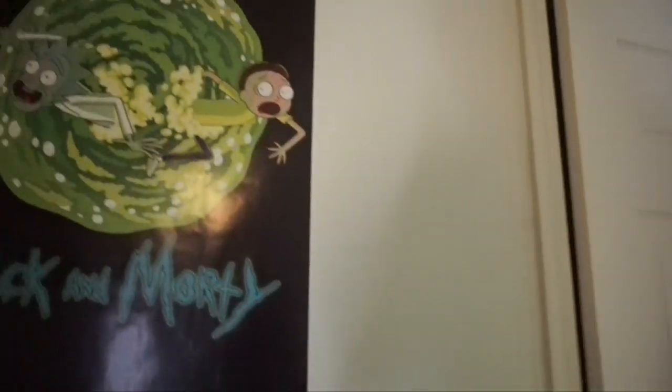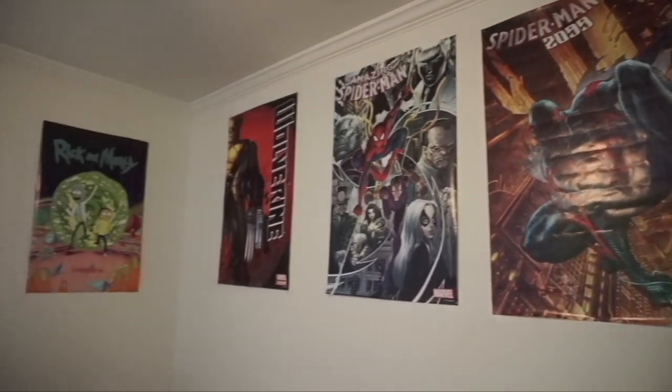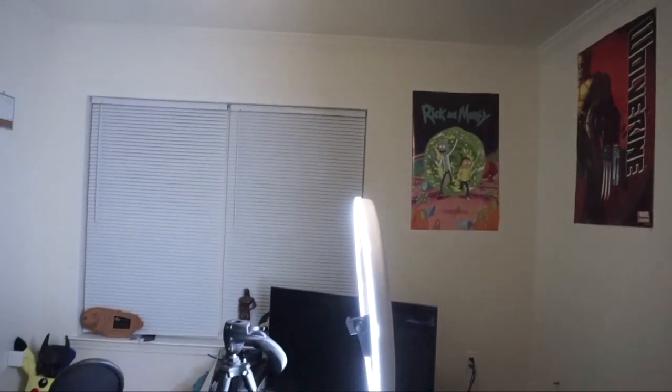And of course the humble green screen — the thing that makes everything happen. That's pretty much the whole room in a nutshell. Look at that beauty! That's the room — if I were to back out slowly, this is exactly what it looks like when I do all my recording and stuff.